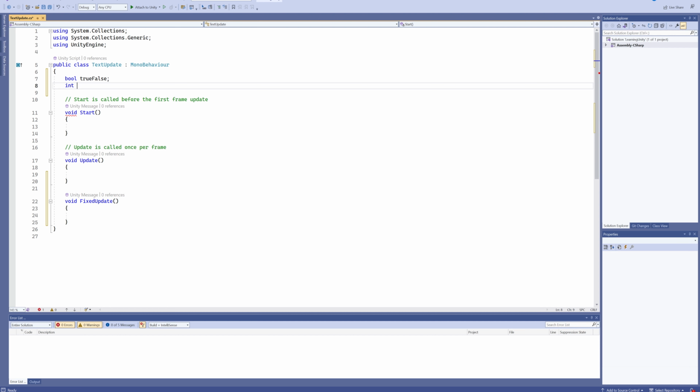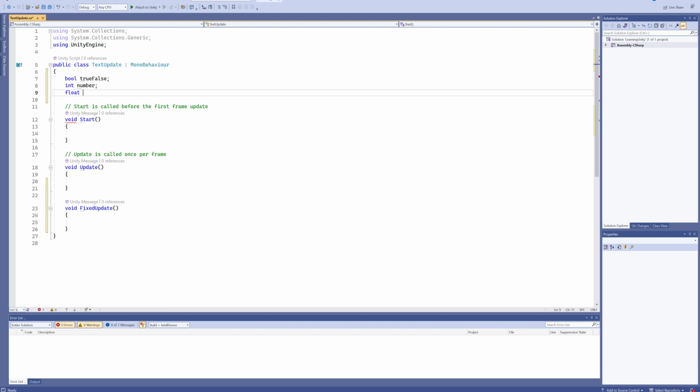Then we've got integers, which you're probably familiar with because those are just whole numbers. So let's call this integer number. So that's 1, 2, 3, 4, 5, 6, all the way up to like 44 billion something. And these can also be negative numbers. So we can have an integer that is negative 25 or positive 36 or whatever you want. An integer, however, cannot have a decimal place. So if you want 1.5 or 9 3/4, if you're a Harry Potter fan, that's not going to fit inside of an integer. For that, we're actually going to need a float, and those can have decimal places.